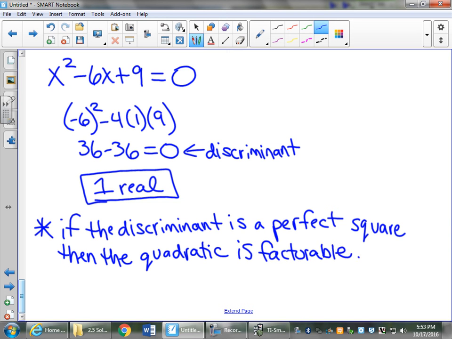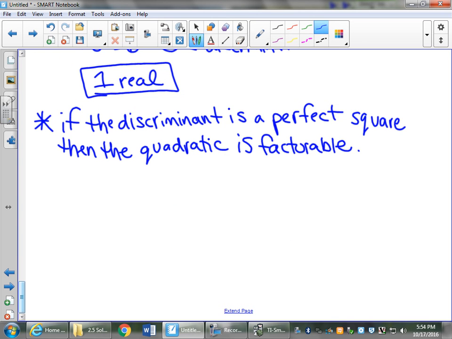So if you're sitting there guessing and checking, and you're like, nothing is working, and you're like, well, maybe it's not even factorable. If you wanted to do the discriminant real quick, throw in the a, b, and c into b squared minus 4ac, and you get like 20. Well, 20 is not a perfect square. That means that quadratic is not factorable. Stop wasting your time and trying to factor it, and you can just say that it's not factorable. And if you had to solve it, then you would need to use another solving strategy, because factoring won't work.